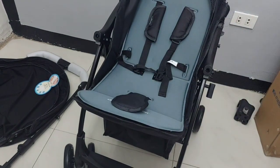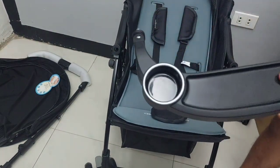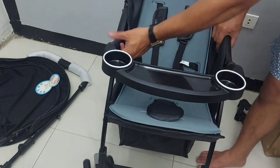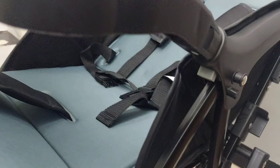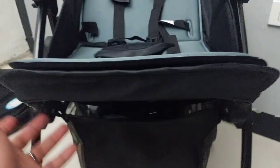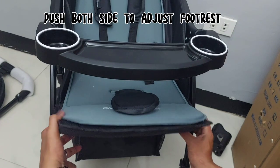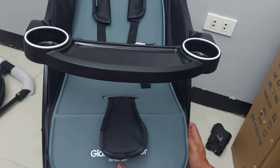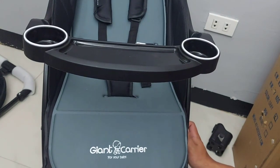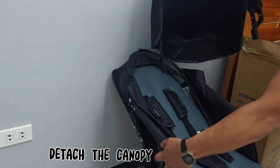Option 2. Then push to remove the armrest. Push both sides to adjust footrest. Detach the canopy.